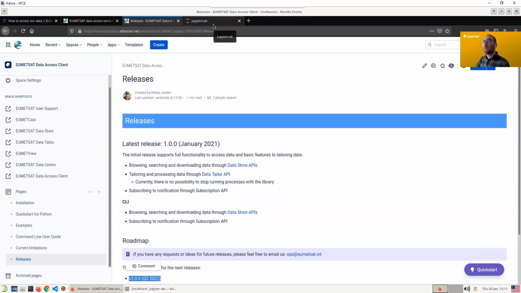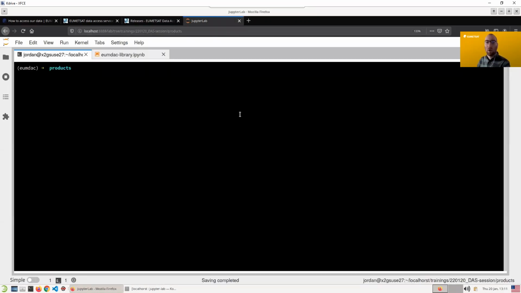So let's start with the first part. Let's start with the command line interface. The command line interface sounds at first impression maybe a bit technical and a bit complicated when you are not so familiar with terminals, but it's very easy to use. So when we have installed EUMETSAT, or we are using our standalone application, you will be able to do exactly the same with the standalone binaries without installing everything.